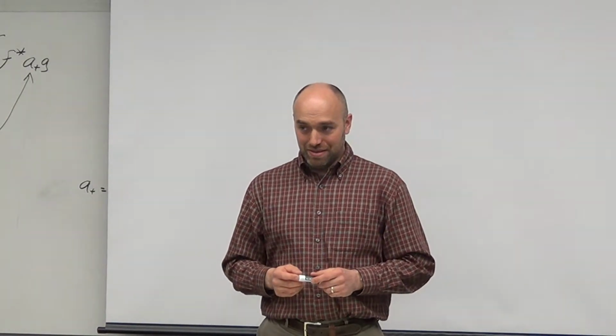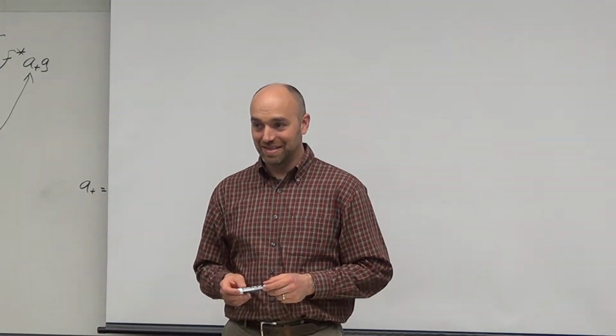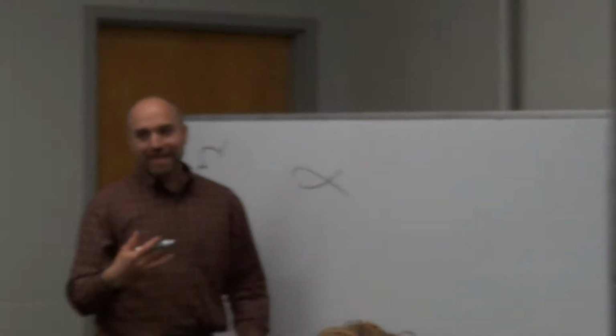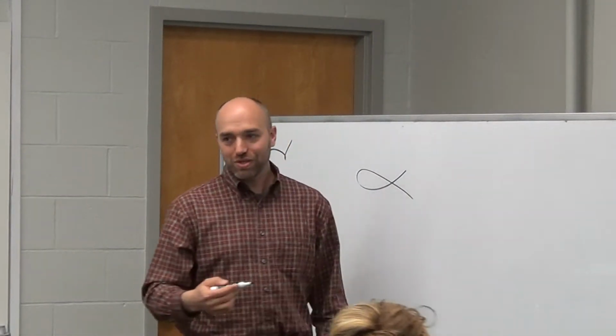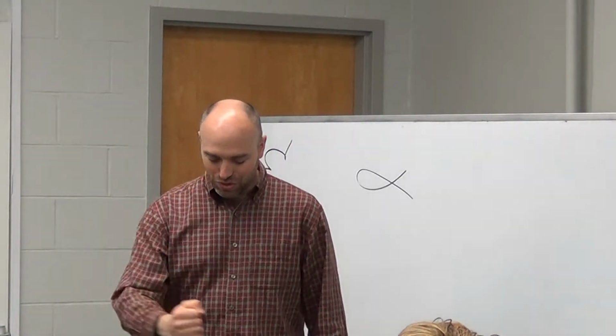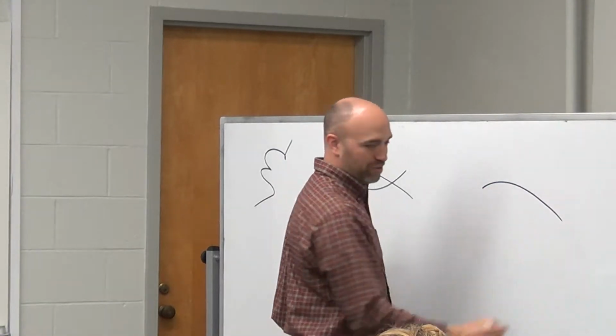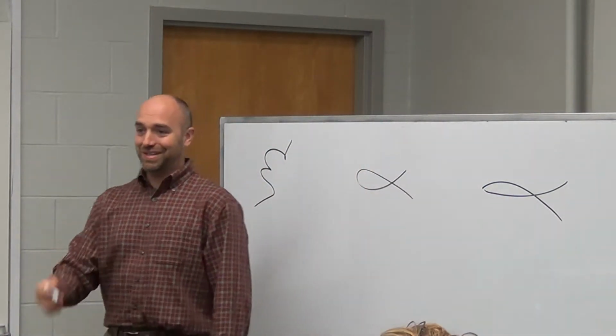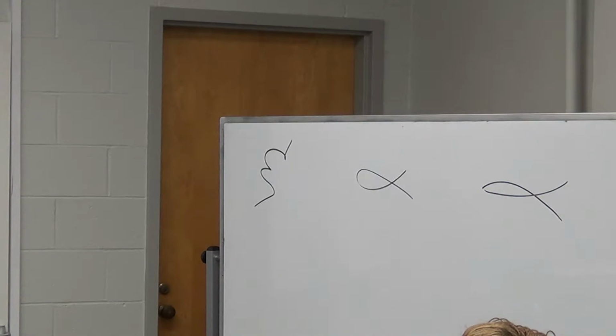I couldn't for the life of me remember what it was called last night, and I was like, Jesus fish. And Josh was like, oh, I know what you're talking about. It's alpha. You mean the Ichthys? In the days of the Roman persecution, you'd meet somebody on the side of the road and draw in the sand with your walking stick, because there weren't cars, you'd draw that. And if they were a Christian, they'd draw that. And then you'd know, you're not going to arrest me. I didn't know that.